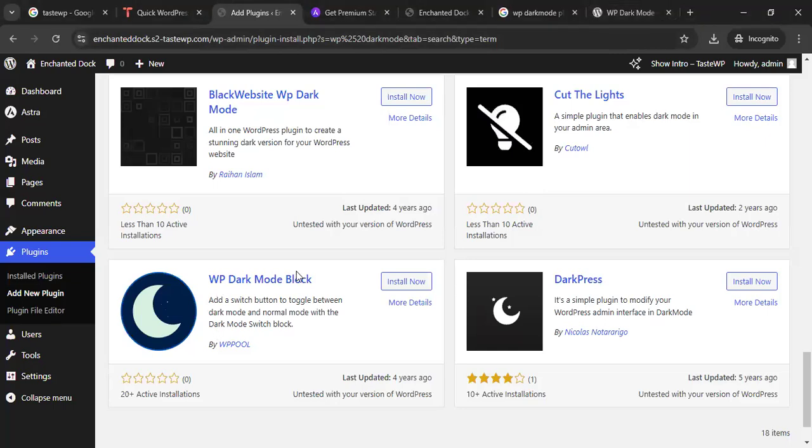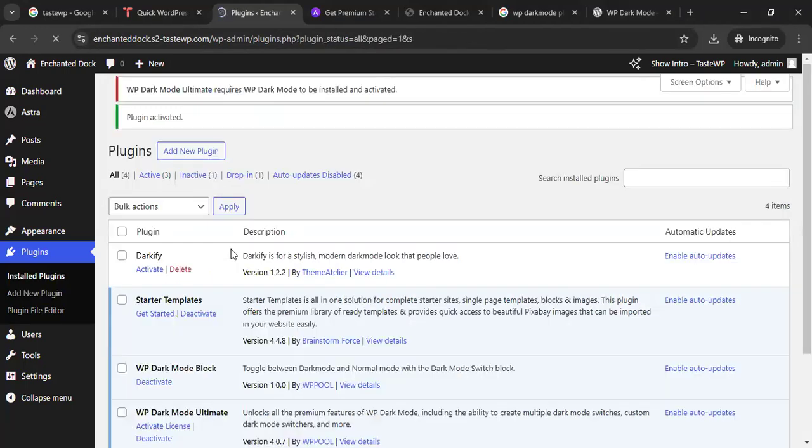So this is the plugin, WP Dark Mode Block. We're going to install this, and then activate this plugin.